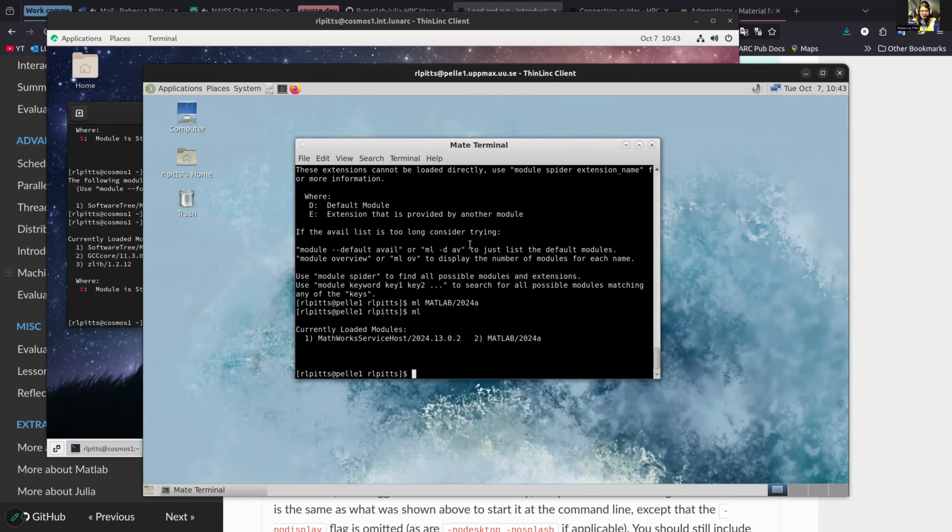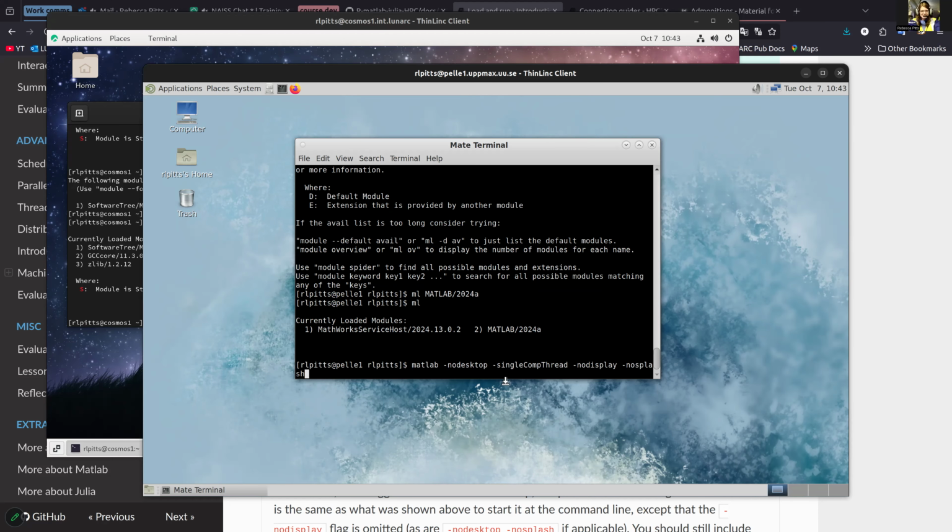So if you want to start MATLAB, you want to type matlab -nodesktop -singleCompThread -nodisplay -nosplash. Sometimes nodisplay is enough, but oftentimes you also need nodesktop and nosplash.